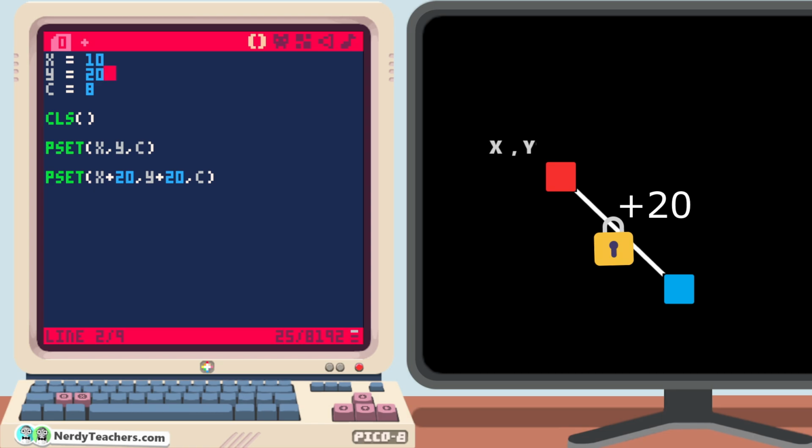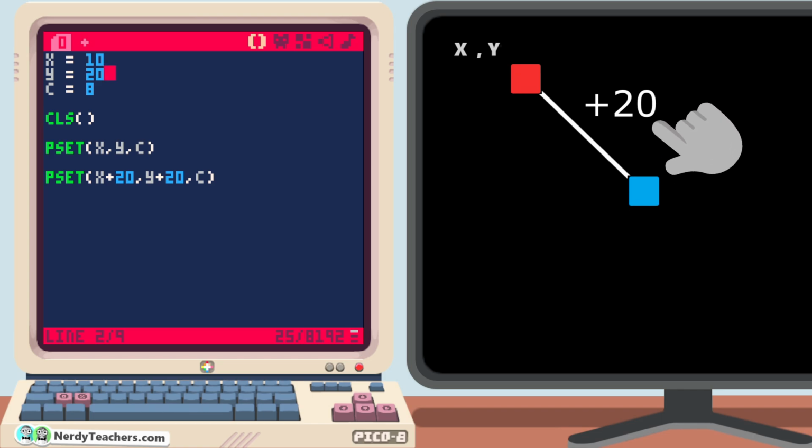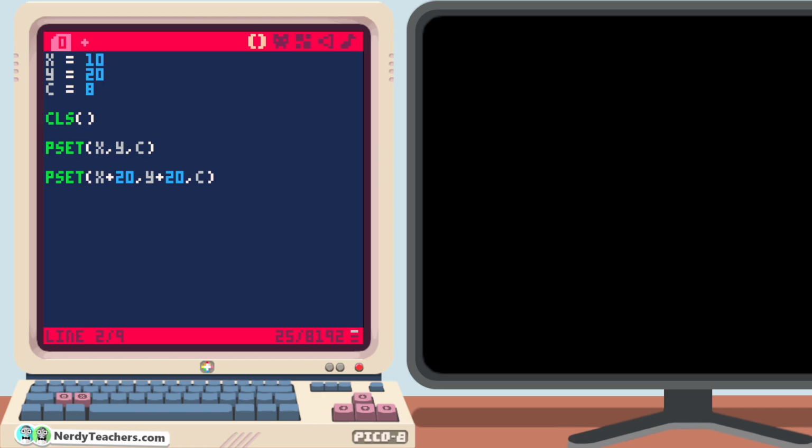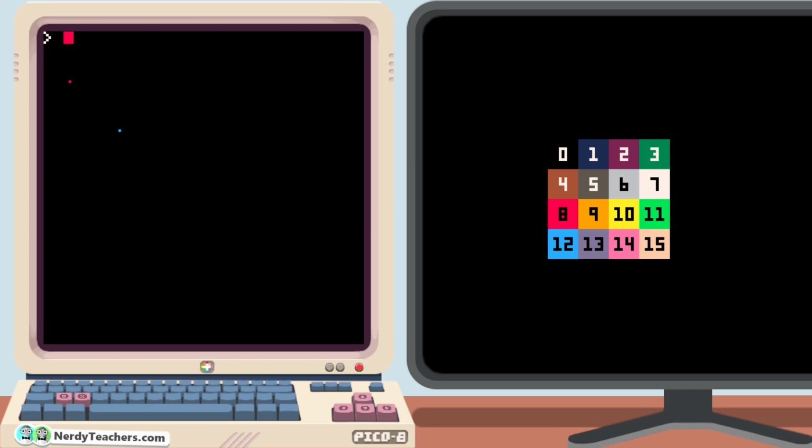And that's a really handy thing, because now we don't need to create new x and y variables for each and every point or shape we draw. Instead, we could just control one set of coordinates, and the position of anything else we want to draw will always stay a certain distance away. And that's it. We can even make the color of the second pixel related to the first, by adding or subtracting to the color variable C. Let's try C plus 4 and run it. Now the second pixel is blue, because C is 8, 8 plus 4 is 12, and 12 is blue.